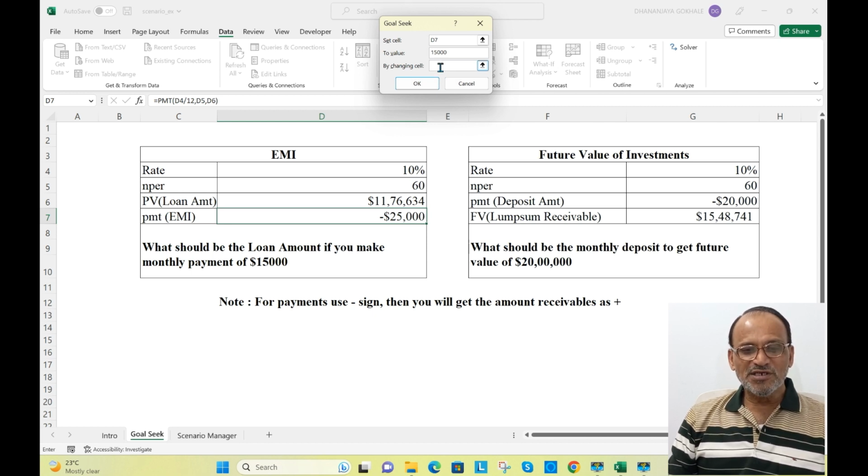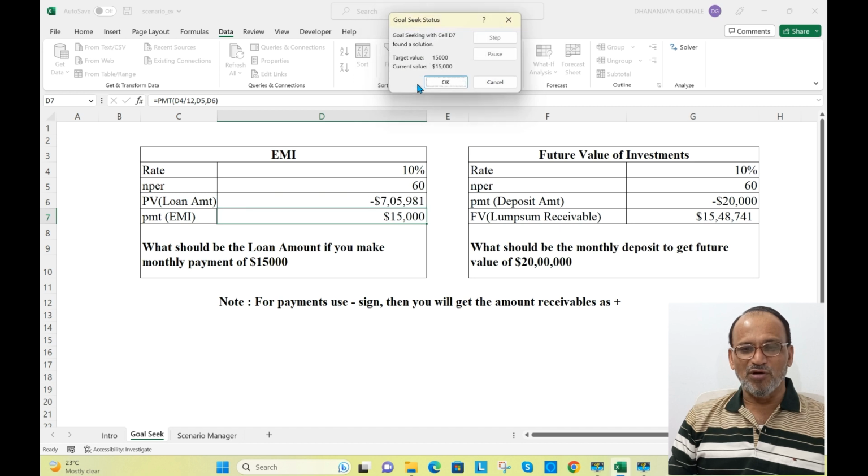By changing the amount. That is what should be the input I would like to check.